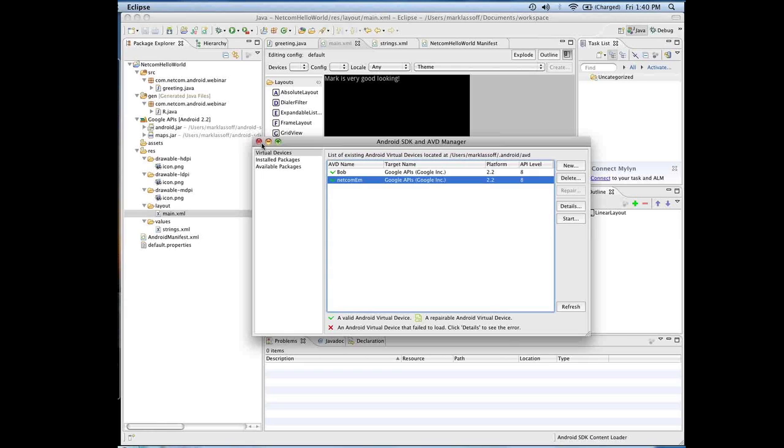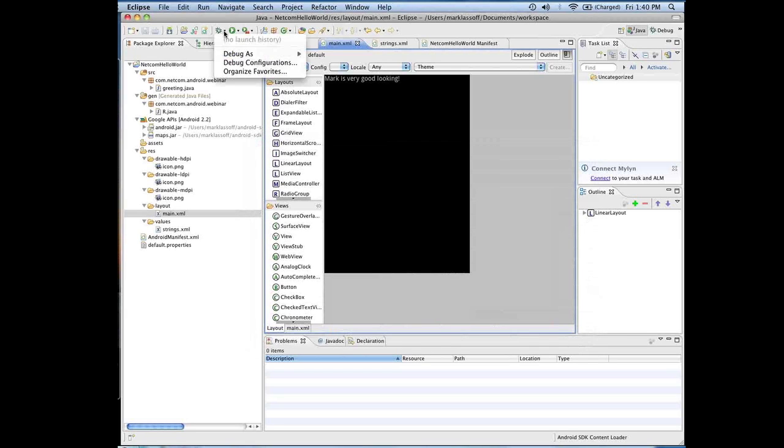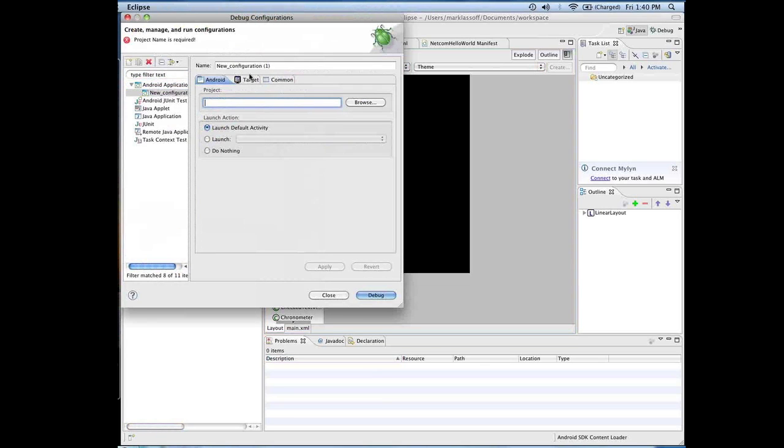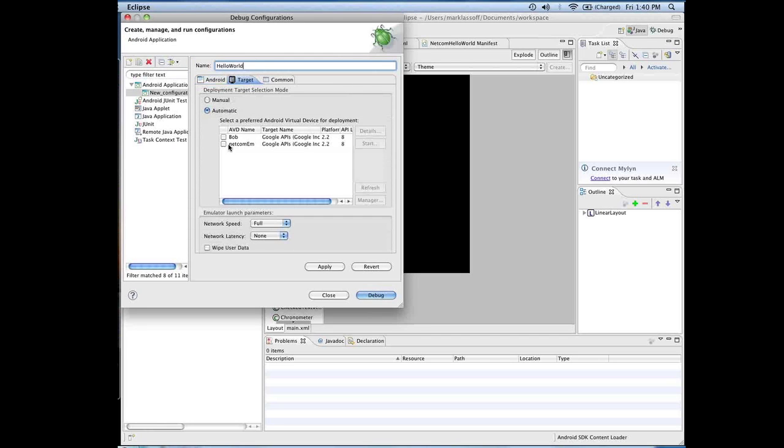So I'm going to close that here, and I'm going to distribute the application to the device in debug mode. So I'm going to create a new configuration, which is going to run the Hello World application. We're going to run the NetCom Hello World project, and we've got to choose a target device.